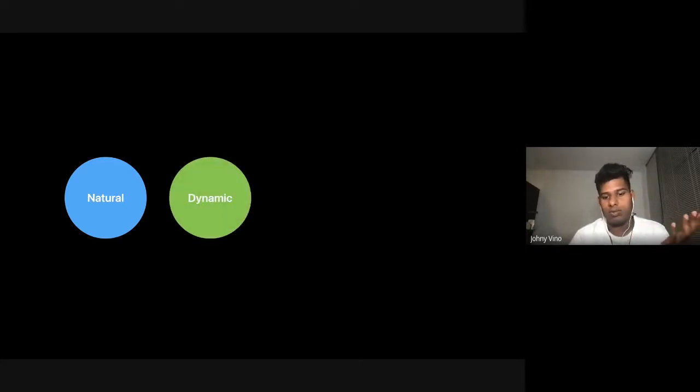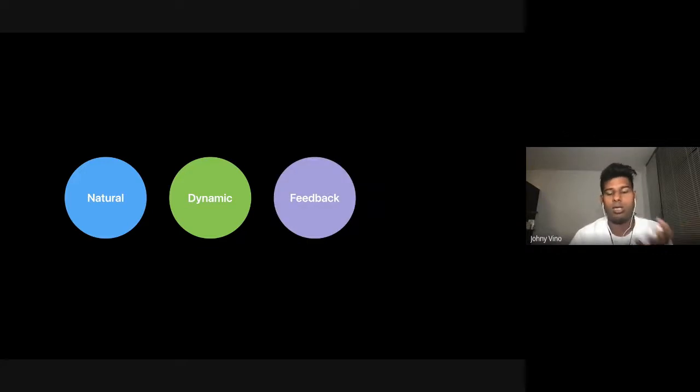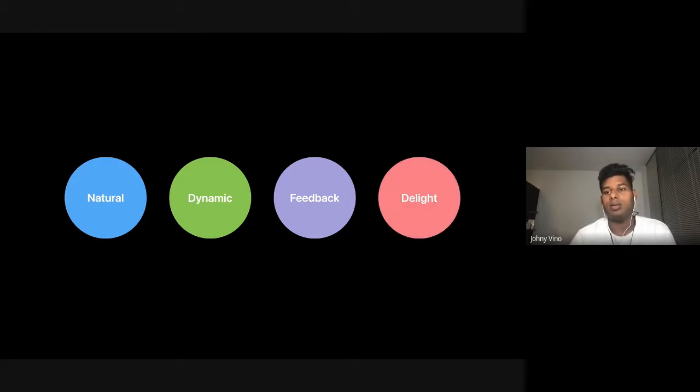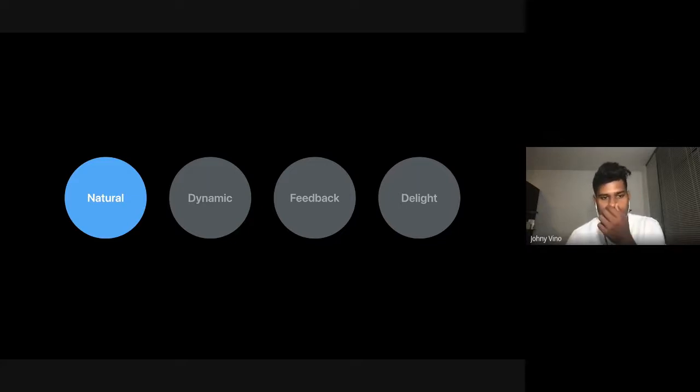So to make it fluid, at Apple we follow these four bridges, basically. We have to make it natural, and it has to be dynamic based on the concept, and it has to give feedback whenever you're doing something. You also have to always get feedback. And third is adding a delight element, which is super important in any app or software design we are doing right now. So let me start with how we can make things natural, and I'm going to show some examples of things we designed here which we actually made natural.